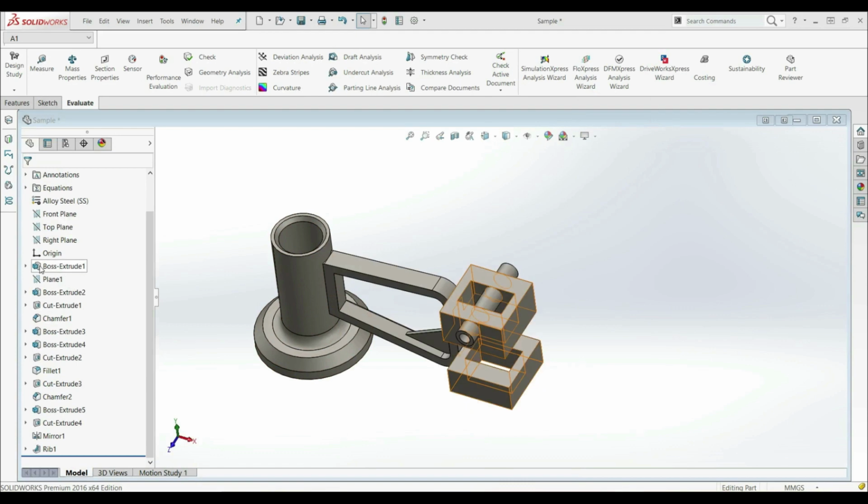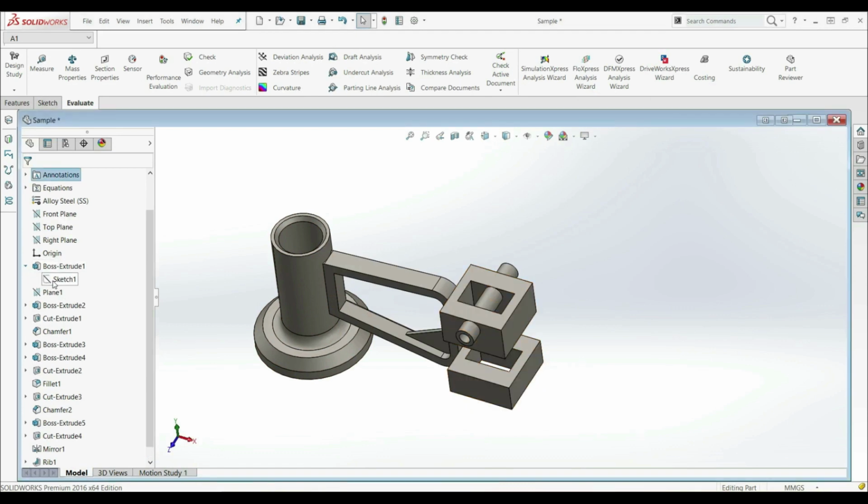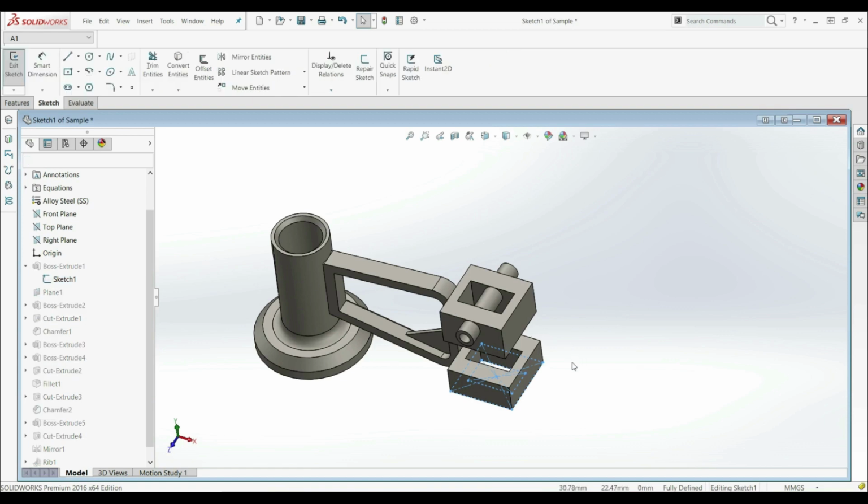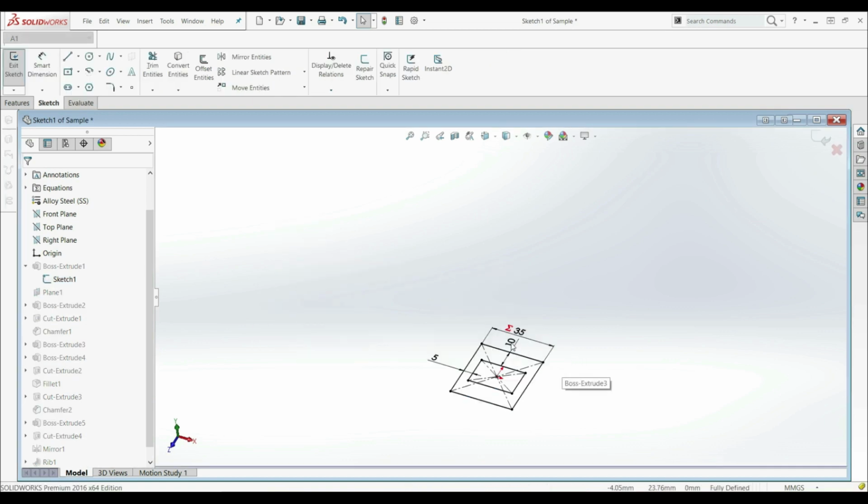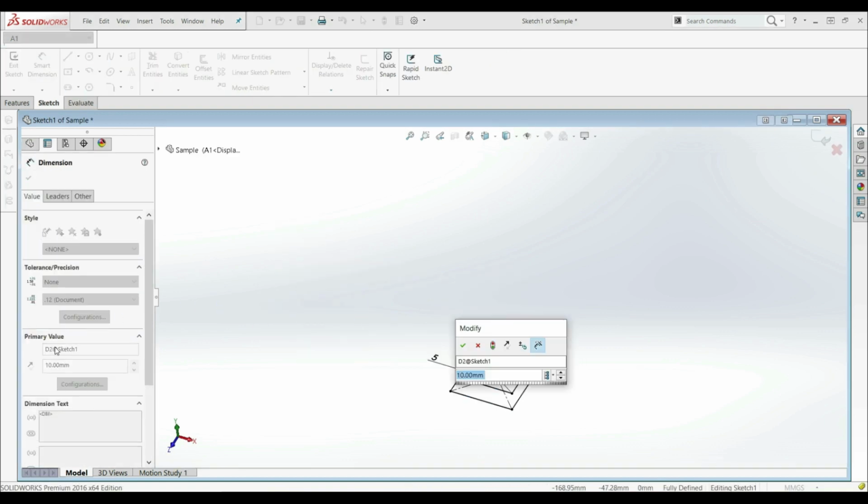So we have boss extrude 1, let's edit sketch, and let's find this parameter. Let's double click here, and this is the first parameter that we have to add to the design table and change the value for configuration C1.